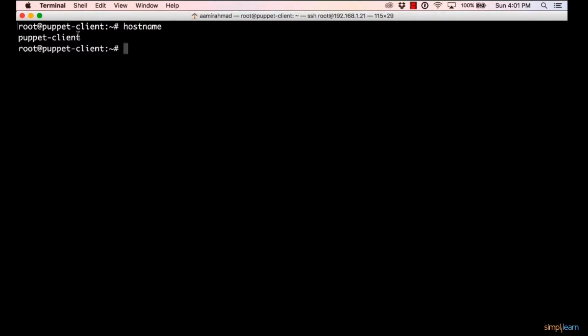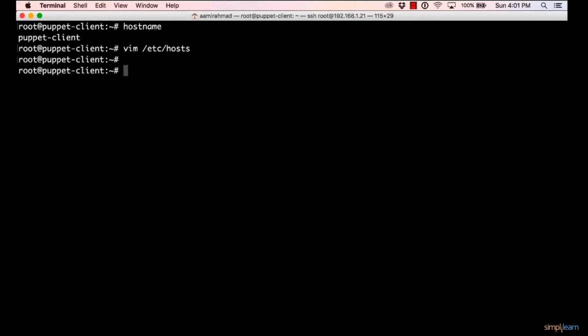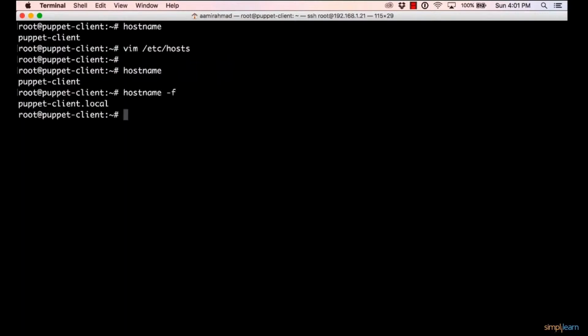So I'll copy this hostname, open the hosts file, go to the end, write the IP address, and then .local, and then the hostname again. So this will give me a fully qualified domain name. When I do hostname, it says puppet-client. When I do hostname -f, it says puppet-client.local.